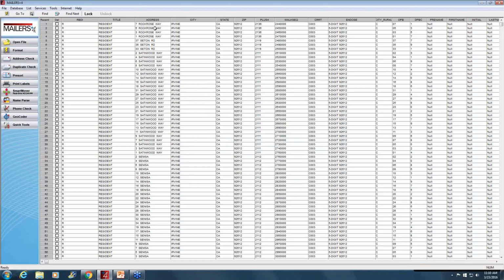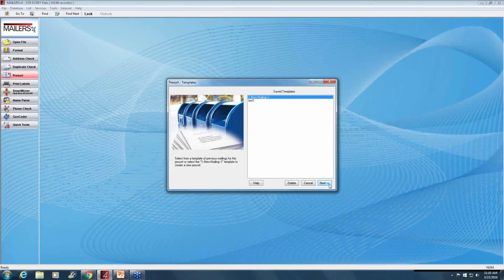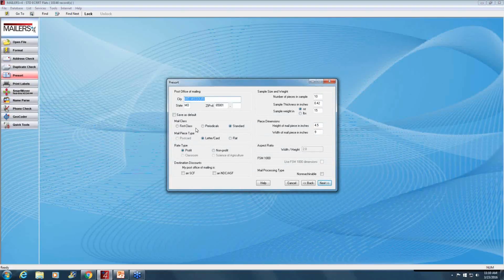This is a saturation list, so you can see it's almost every single address on the street. And when we pre-sort a list like this, standard, we can do letter card, flats only if you're doing EDDM, but of course you can do saturation in both categories, letter card being the cheaper.